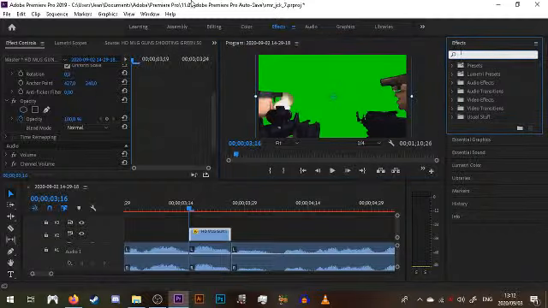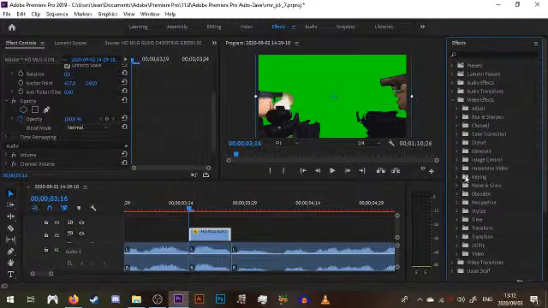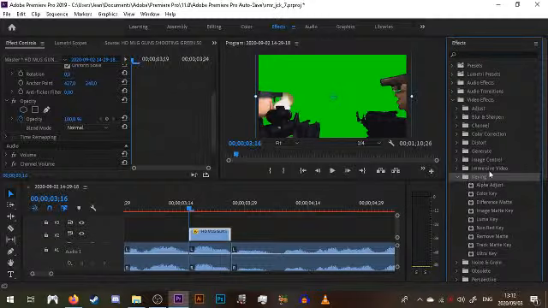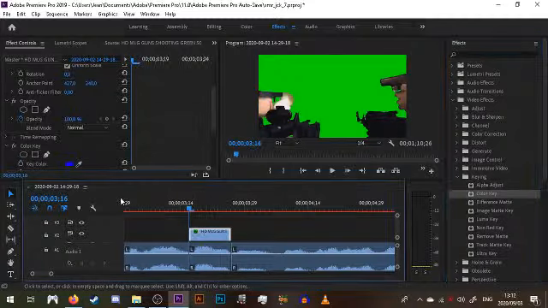So what we're going to do here is go to video effects, and there's an entire folder specifically just for keying. Now you have a ton of stuff here: Luma key, non-red key, remove matte, track matte. I don't know what 90% of that does. The two I use the most often are the color key and the ultra key. So we're going to go to the color key first.